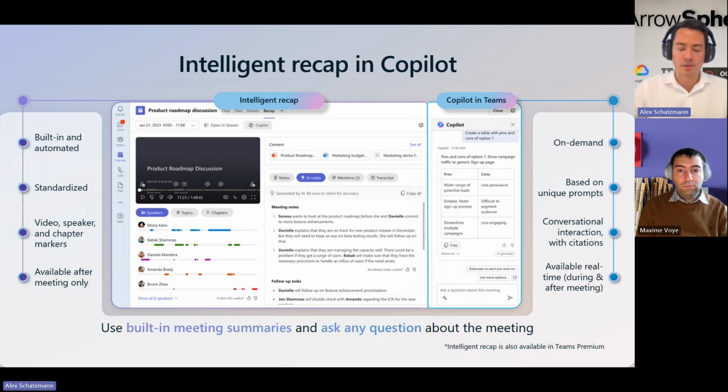You can ask Copilot again, who said what and who are they? And that's interesting, because sometimes you get caught in a meeting and then you jump into the next one, but then you have to work back to the previous meeting, and you don't have all the right information in your head, because so much information goes through your head all the time. And so that's why Copilot is here to say, hey, take a step back. I'm here for you. I will help you. And here's the information you're asking for.